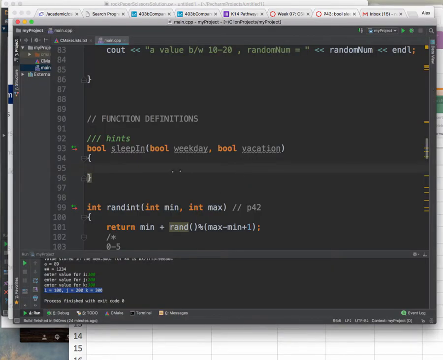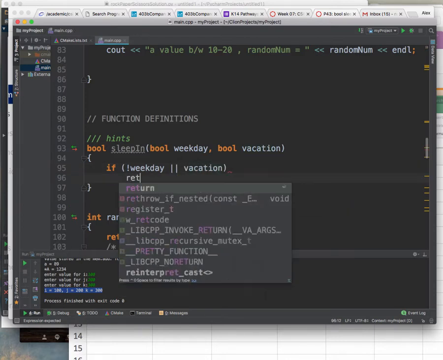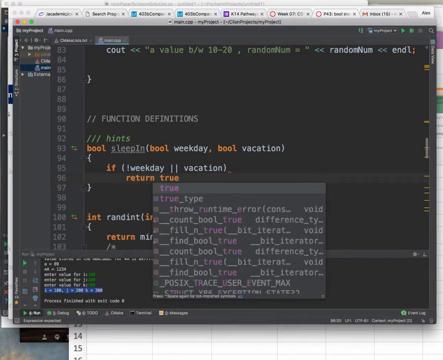So we have 2 Boolean parameters. So if it's not a weekday or we are on vacation, then you return true. Okay?